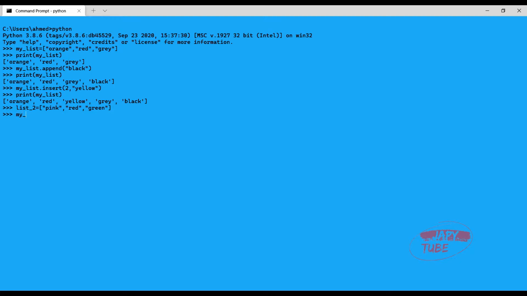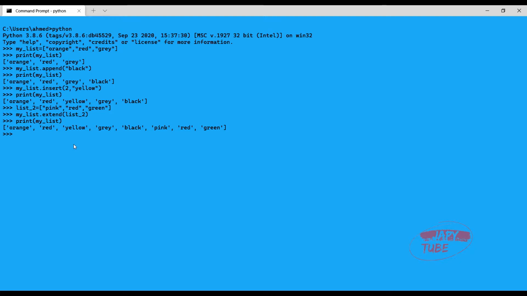Then my list will be like that: my list dot extend, then list 2, which I want to add to my list. So here, if I print it, as you can see, my list from orange till black, and list 2 starting from pink to green, and it was added at the end of my list.